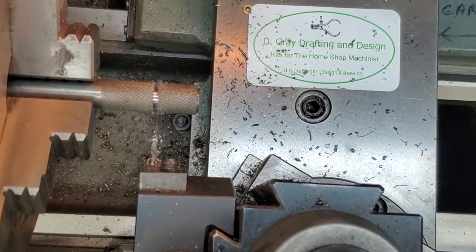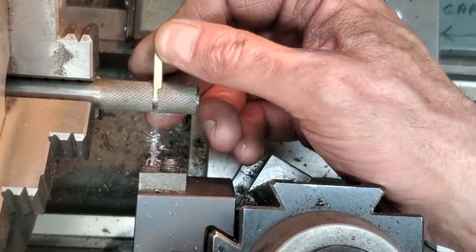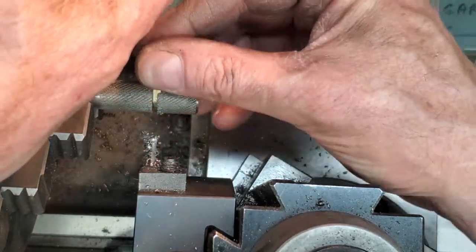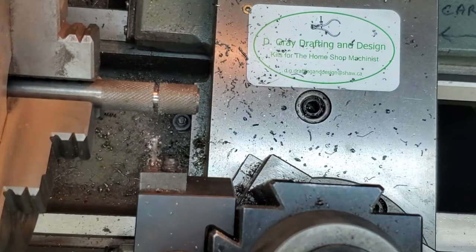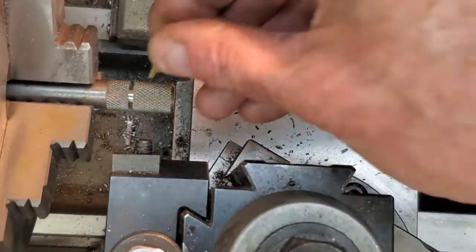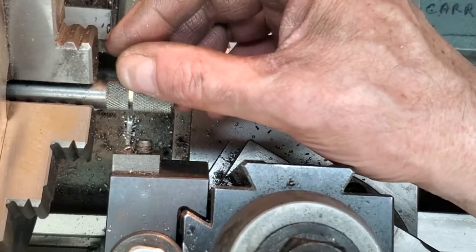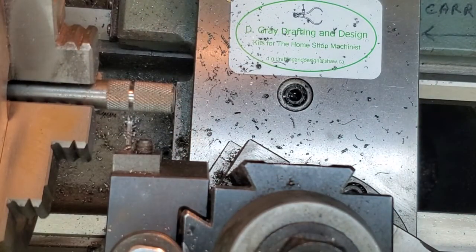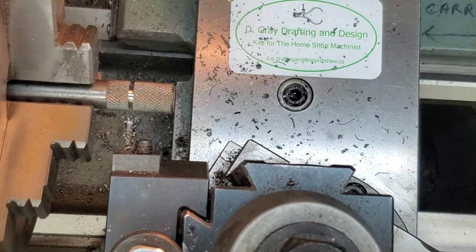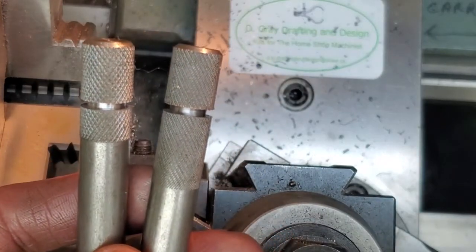Oops. There, that seems pretty good. We can always come back later, but for now that seems pretty good. Same again on the next one. Looks pretty darn good right there. We can always come back and open that up after we do our final assembly. That 1215 is pretty nice to work with. There's our two grooves for our captive screws.